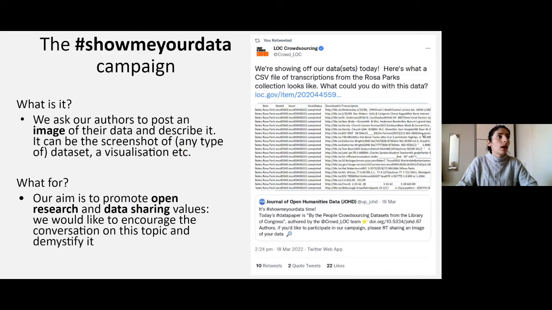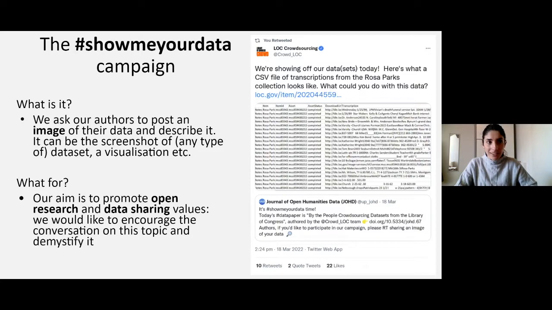So, always talking about Twitter, but shifting the topic of the discussion a bit, we also tried to work on our social media presence, especially on Twitter, which is what I do in the team. So we try to keep the profile active, and we tweet about our publications, events, and this talk at RIOTS, but we also try to engage with the community a bit more, and that's what the Show Me Your Data campaign is meant to do. So we basically tweet about a data paper or a research paper that has been published in JoD before, and we mention the authors if they are on Twitter, which is often the case, so that's great.